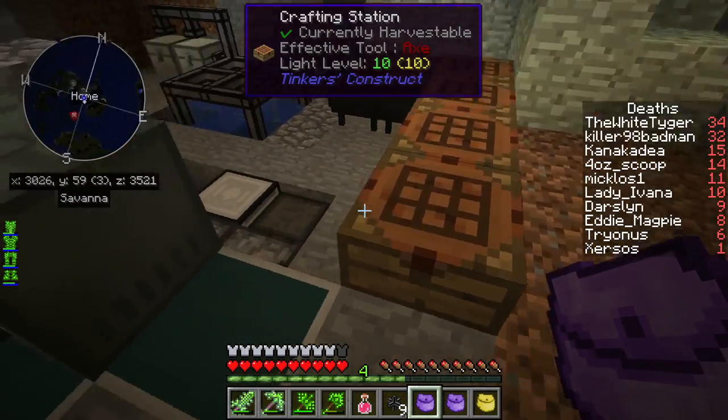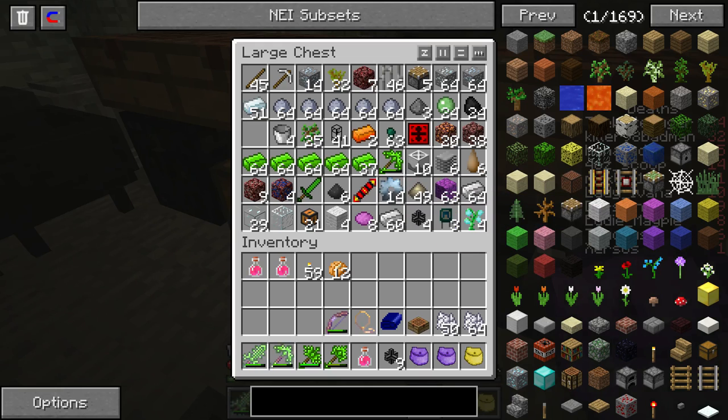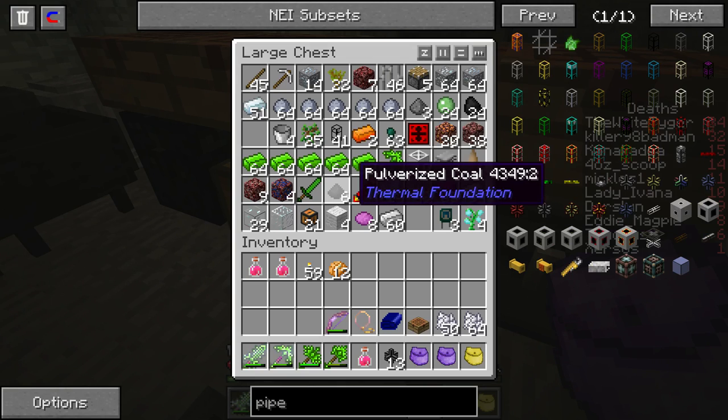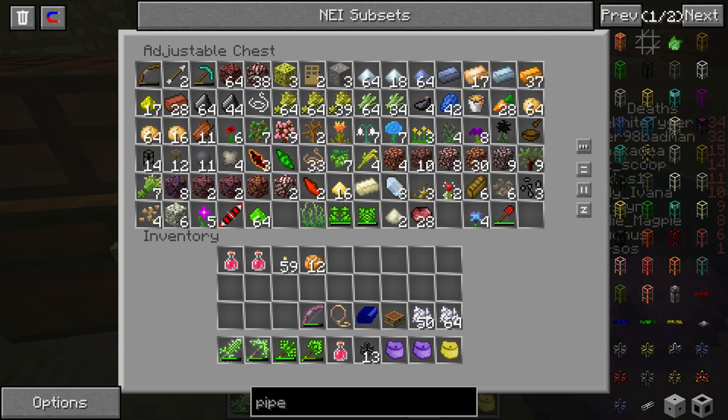I remember something in Extra Utilities where you can move the power along without it having to be the actual power transfer pipe or whatever. Let's look that up right quick. Pipe. This stuff here, the energy pipe, that's what it is. Oh, redstone and stone slab. Oh, of course. That's so easy, but I just spent all my redstone. I gave all the redstone I had back to Trionis, because I already nicked enough of his stuff. I mean, I know he's not hurting for stuff, but it's just polite. I'm already stealing enough from him.